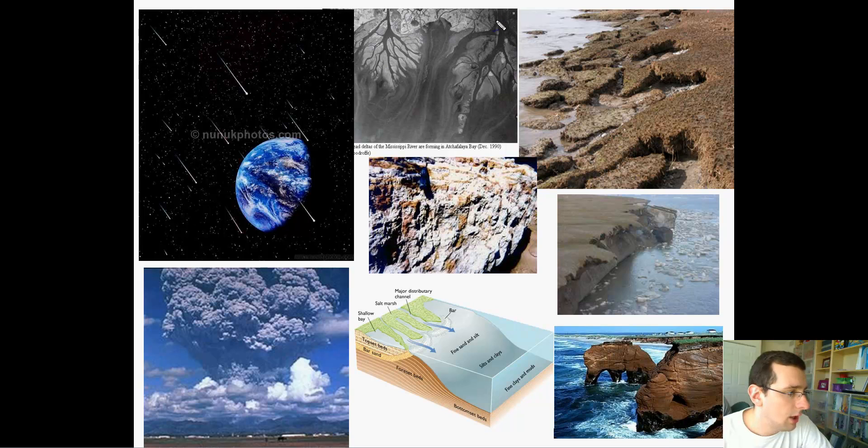And you can see here a river delta on the top left. And you can see how as the river hits the oceans, you see this flow of sediments hitting the oceans. And you also have erosion of the waves against the shoreline. And you see that here, here, and here. And you can see that it actually carves into rock and into dirt. And it creates a new shoreline. And those pieces of rock will be eroded and weathered into smaller bits, which actually become sand. So a lot of the beach is actually sand coming from erosion by waves. And also rivers and glaciers, as they cut through the lands and carry the runoff, are also contributing to the erosion plus deposition of sand in the formation of oceanic sediments.